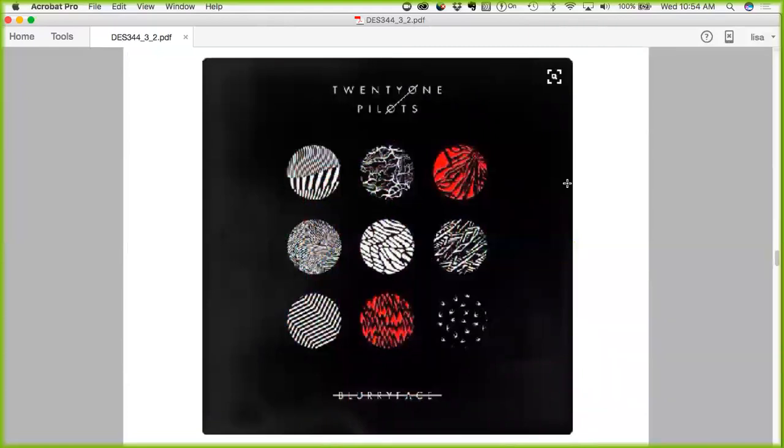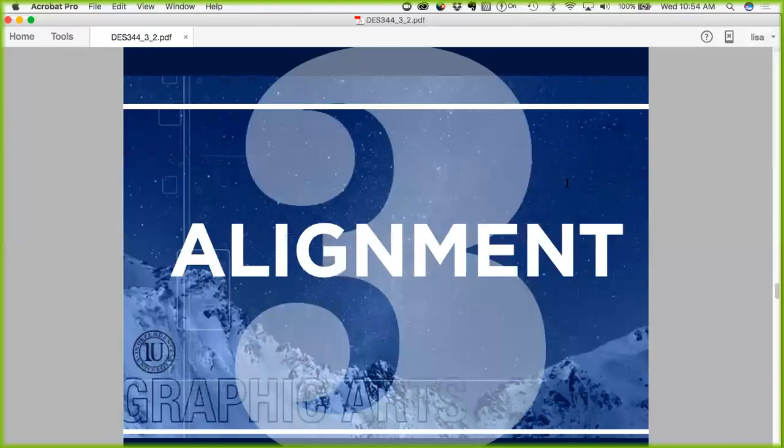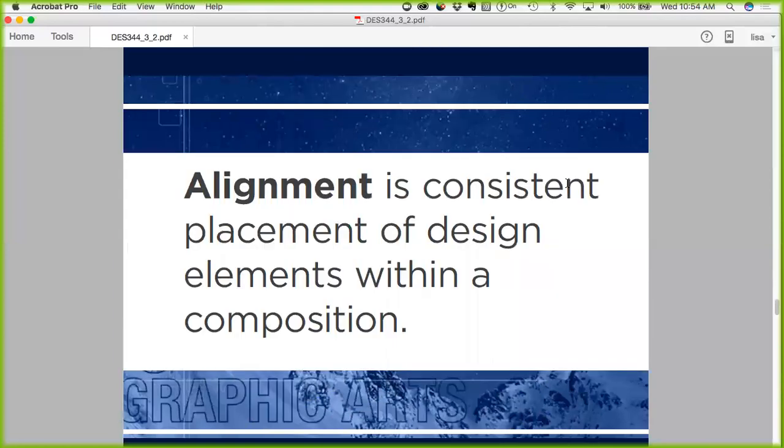So here it's not the same pattern that's repeated everywhere, but it is the same circle shape that's housing the pattern. So an interesting way to mix it up a bit. So keyword for repetition, repeats. No shocker there.